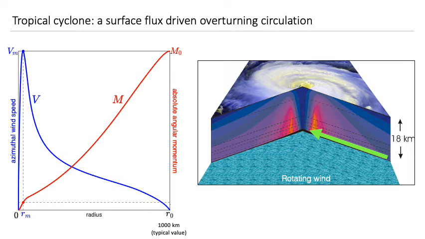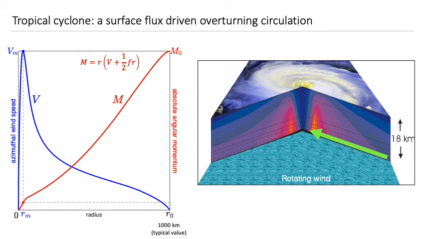really the more fundamental physical concept is what we call absolute angular momentum, or just angular momentum if you want for short. And this is a characteristic wind profile and angular momentum profile for a tropical cyclone. You'll notice that you might think of this length scale out to this outer radius R0 in the bottom right corner of the left figure as something like 1,000 kilometers. But again, that can vary quite substantially.